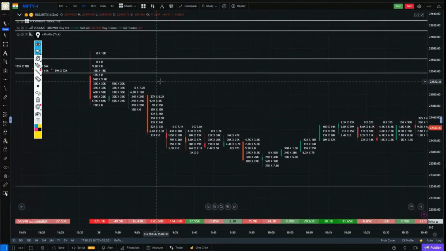In almost 50% of cases, you will see a very large delta in the first candle every day. Like here it is 221,000, and we need to read above 30,000. But if the first candle gives any confirmation above the levels, whether buying or selling, then you can consider it. Otherwise, you can skip the first candle. See how delta is helping us here.